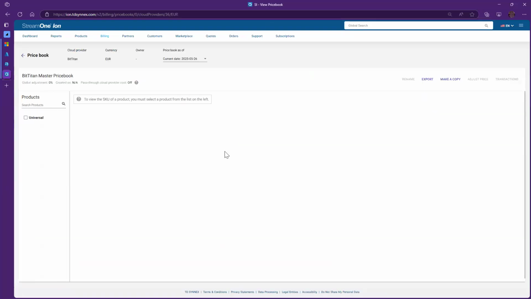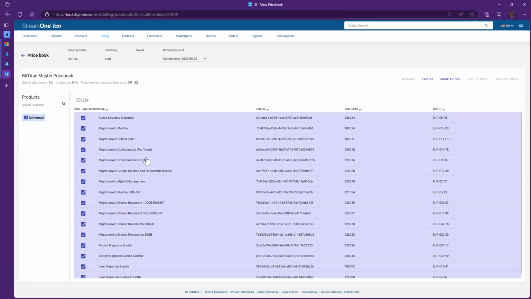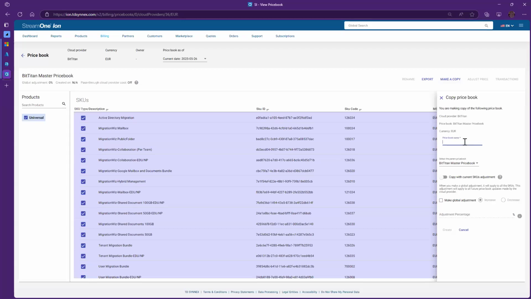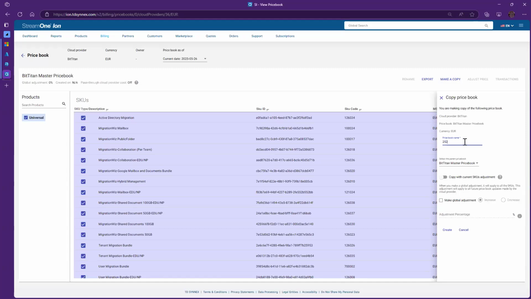First remark is you cannot change a master price book. This master price book is MSRP based, meaning that all changes you make are based on the MSRP price, not on your cost. You will see this is a rather small thing, only these products. Again, I cannot change this. I need to make a copy first. Price book, it's May 25, 2026. I can already make a global adjustment.